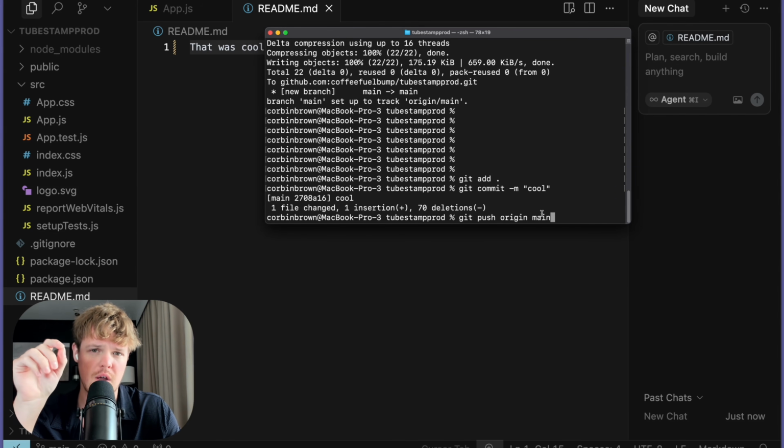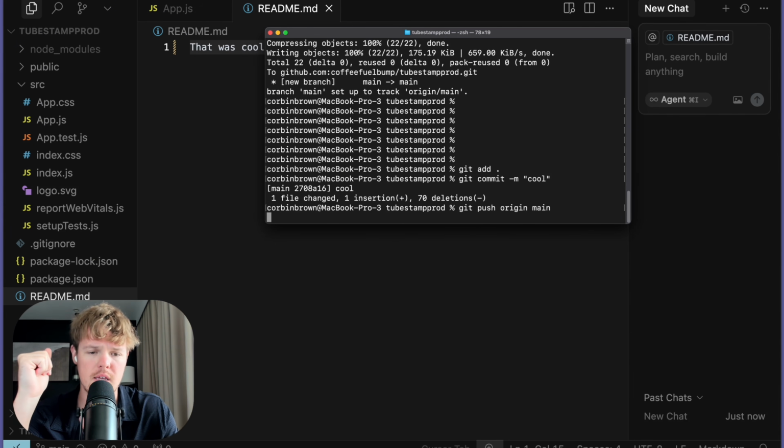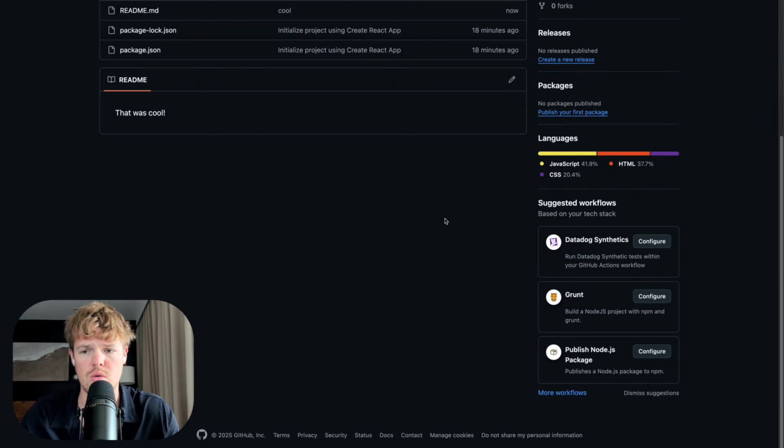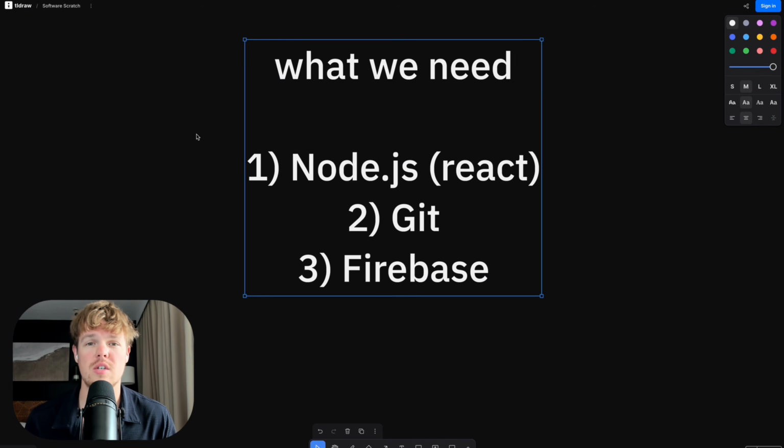Now, in typical software development, you're rarely ever pushing directly to main. Usually we'll create a separate branch. I'll make this make more sense as we go through this series, but just for the example and just for showing you how this works, git push origin main. You already saw what the README originally looked like, which is this all right here. Watch me reload the page, and we just see that is cool. That was cool. So that knocks off 2.